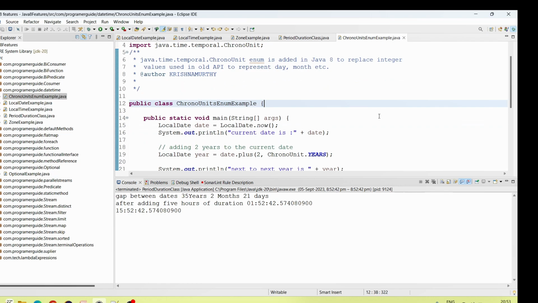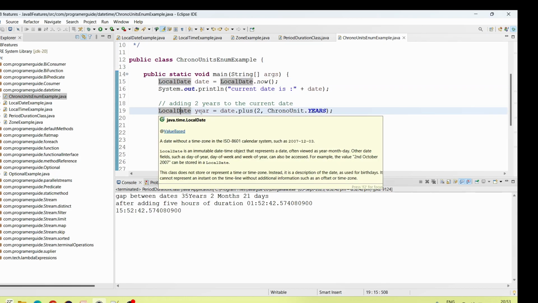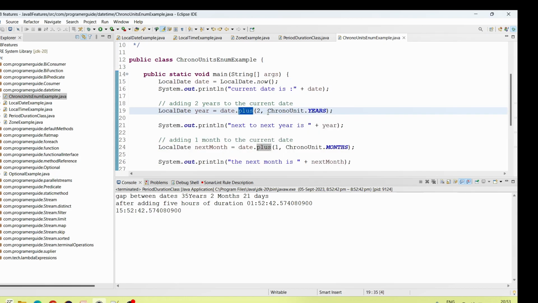How is it going to provide it? LocalDate dot now will give the current date. LocalDate plus 2 ChronoUnits. Suppose you want to add 2 years, you can add.